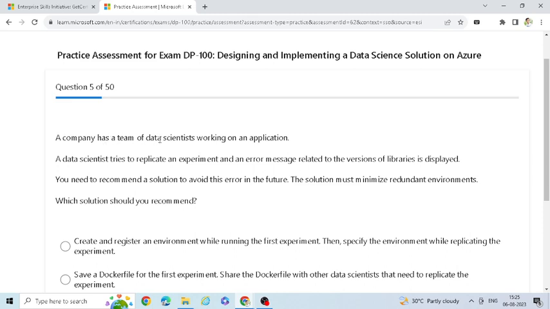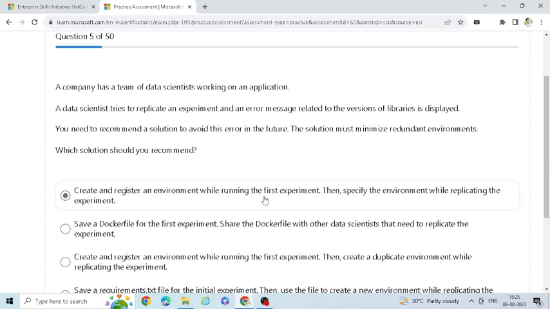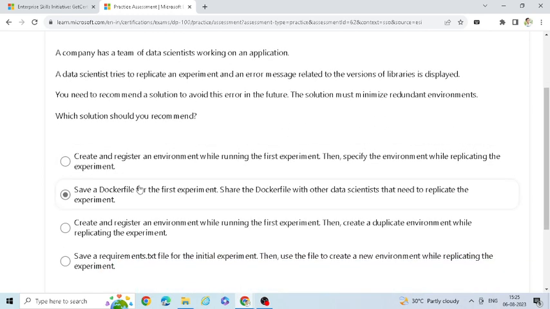A company has data scientists working on an application. A data scientist tries to run the application experiments and an error message related to the version of a library is displayed. You need to recommend a solution to avoid the error in the future. The solution must minimize redundant environments. Which solution should you recommend? Option A: create and register an environment while running the first experiment, then specify the environment while replicating the experiment.